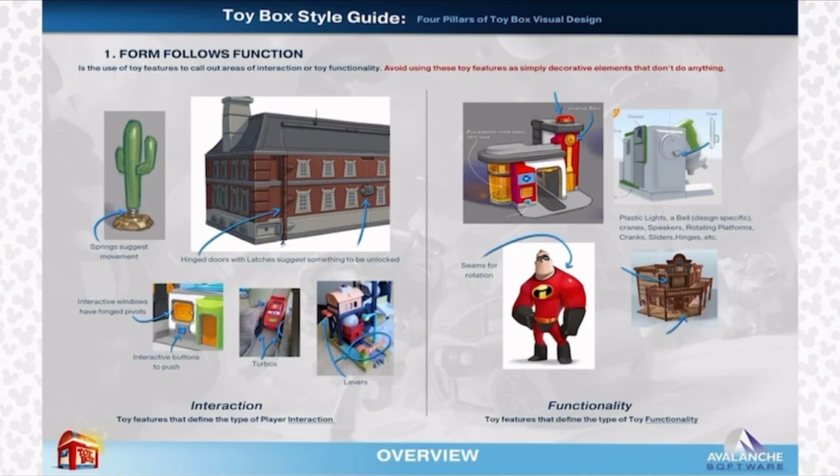Then they highlight functionality toy features that define the type of toy functionality. Examples here are buildings where you can see multiple points where functionality is desired. They also highlight seams for rotation on character models themselves. And lastly, they talk about plastic lights, a bell, cranes, speakers, rotating platforms, cranks, and slider hinges all on the building to help create that element of functionality. It's very interesting to see the early Infinity design ideologies and philosophies here.